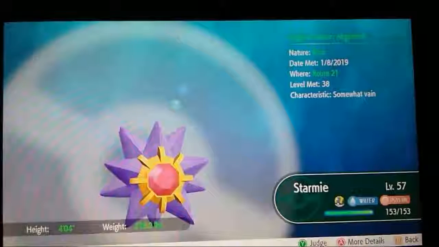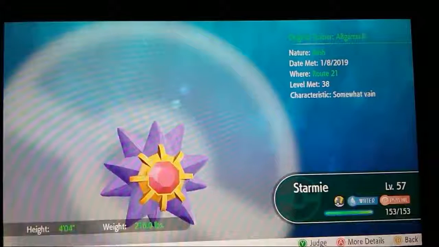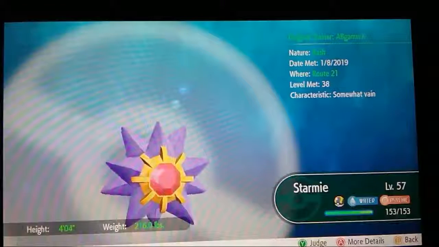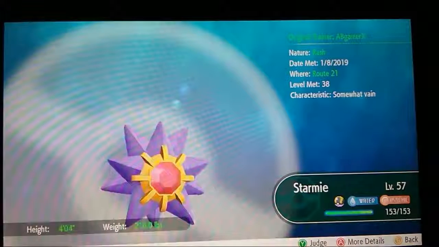And then we have Starmie, a Pokemon that I've never been able to use on an Elite Four team. Okay, phone, can you focus? I would have streamed this on my computer since I can't actually connect this to my laptop, but you need a strong capture card, I think. And my computer is definitely not strong enough for that, because I think you need an Elgato or something. Well, anyways, Starmie has a Rash nature, which is pretty good.